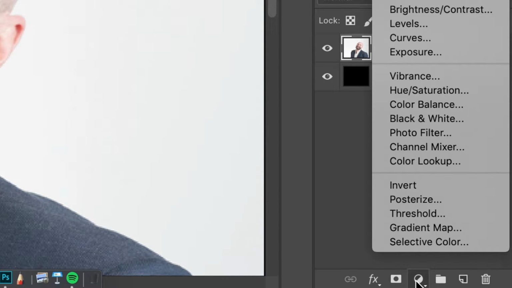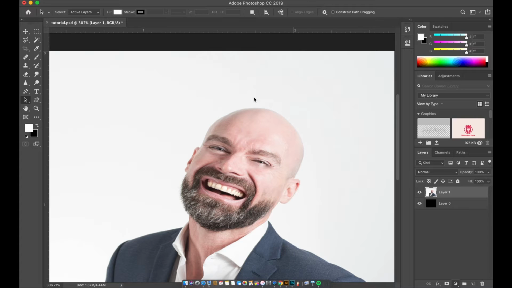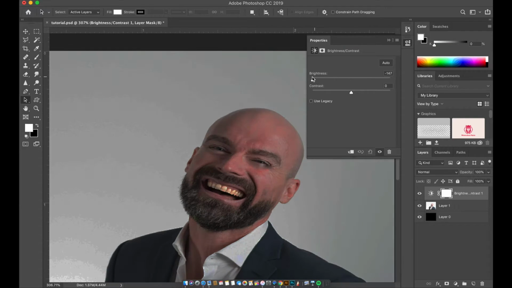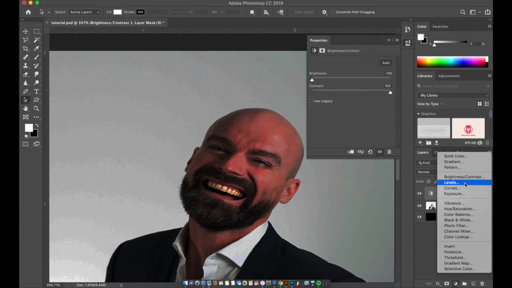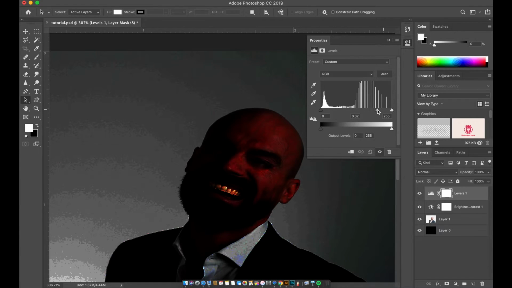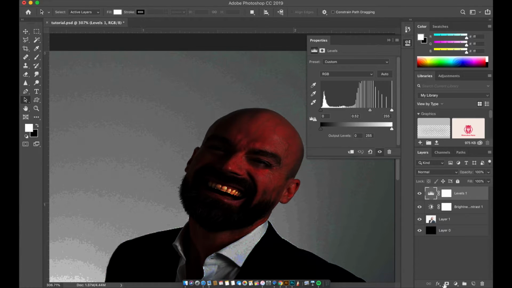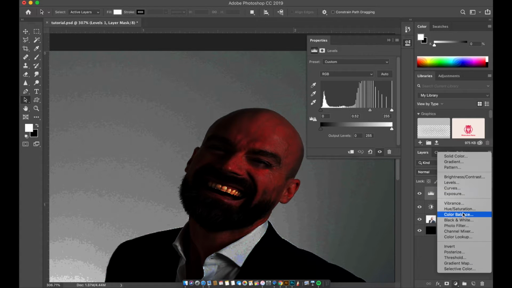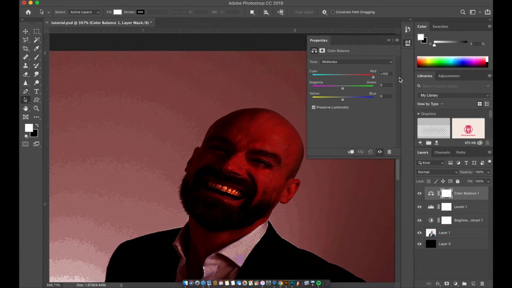These are little filters, so I can click on different things to change it. So brightness and contrast, you guys probably know what that is. Brightness, I can make it really bright, low, and high contrast gives it a nice deep fried effect. Levels, if we want more deep fried, we can change it like that. I really like that. If you want it even more deep fried, because I think that's what we're going for now, make it all red, color balance.